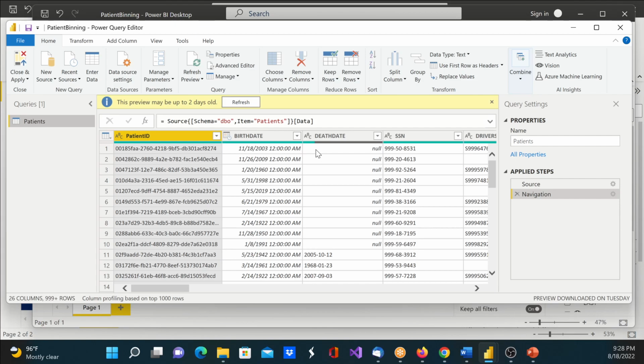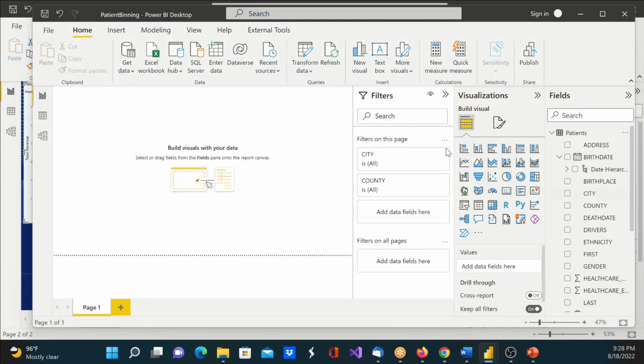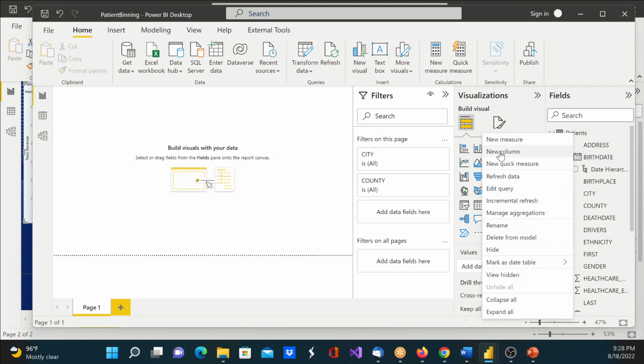And the last place to do is here, under Visual, where you can do the calculation, right click, create new column. This should be the last place to do that. And the reason why is because these columns are built when the data has been loaded, and it may take time, so it may affect your performance.